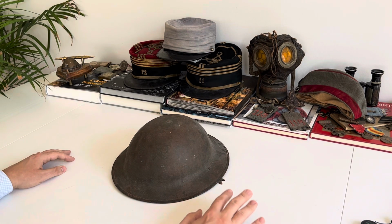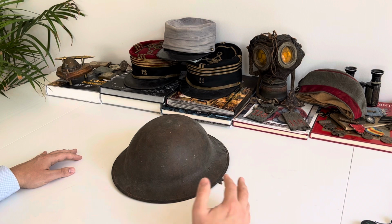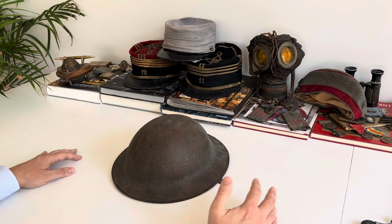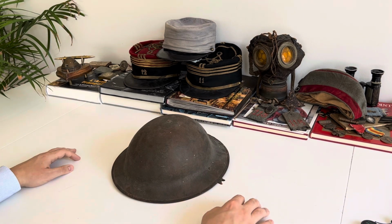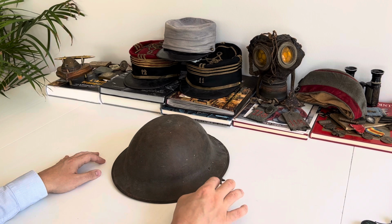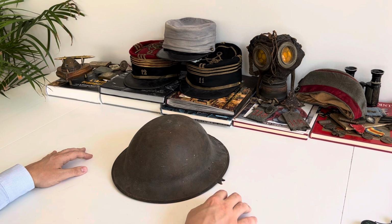So easy to manufacture. And finally, the last reason is that for the US to adopt the British style helmet, it had superior ballistic capabilities compared to, for instance, the French helmet. That the Americans actually increased by a slight margin, by 10%. So if I'm not mistaken, and from what I was able to read on the internet, it's made of an alloy of manganese. The British Brodie helmet has 12% manganese in the alloy. The Americans increased it by 1% to 13% manganese in the alloy, which had the effect, as far as I was told, of increasing its level of protection by 10%.